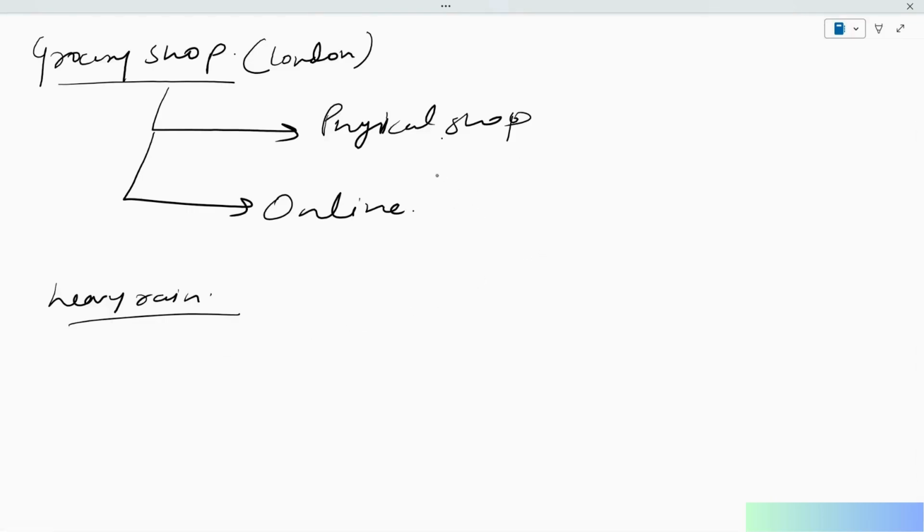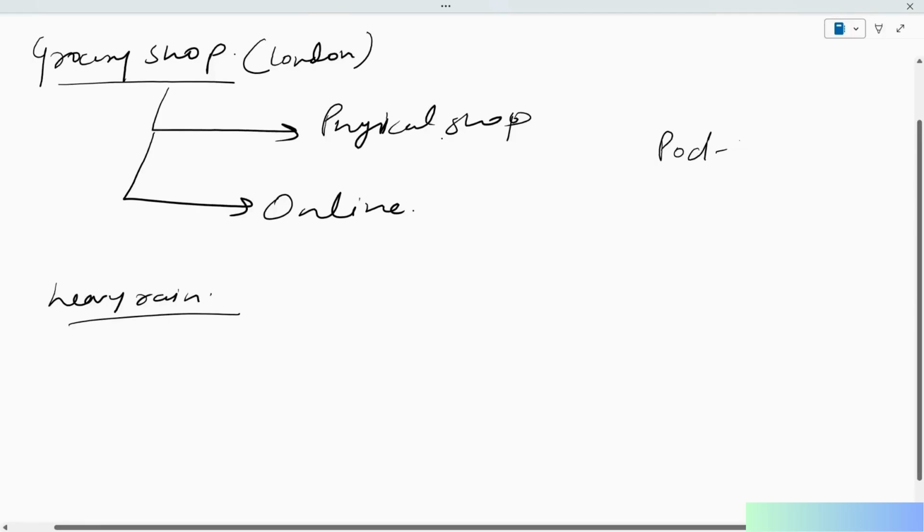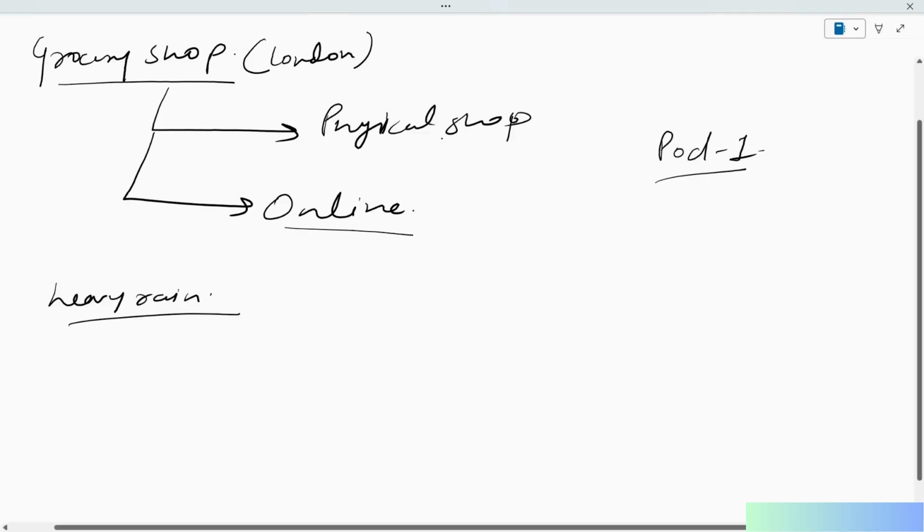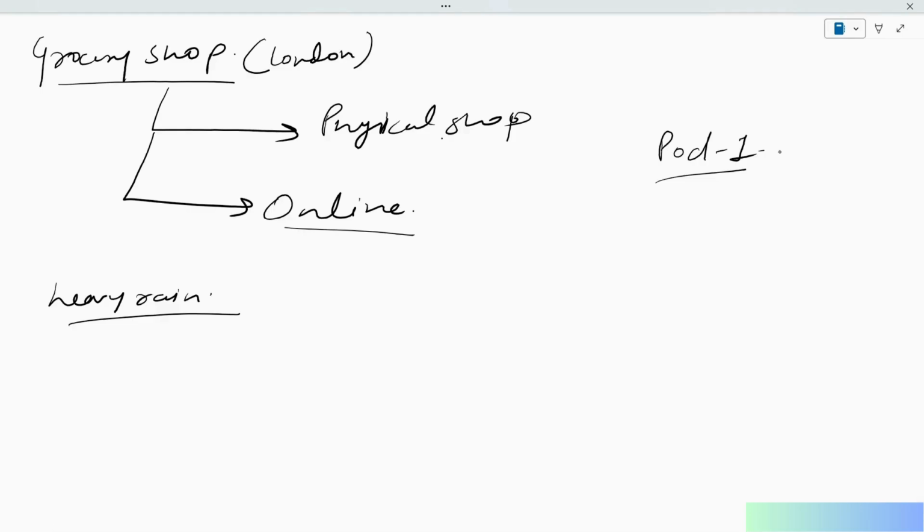That means if I have deployed this grocery shop application on Kubernetes, and initially we are having one pod which is handling everything, in case of heavy rain what is going to happen? Loading of the traffic will happen, because so much traffic will be coming to the online store. Many people will be coming and ordering things. That means for one pod, it's not very easy to handle everything.